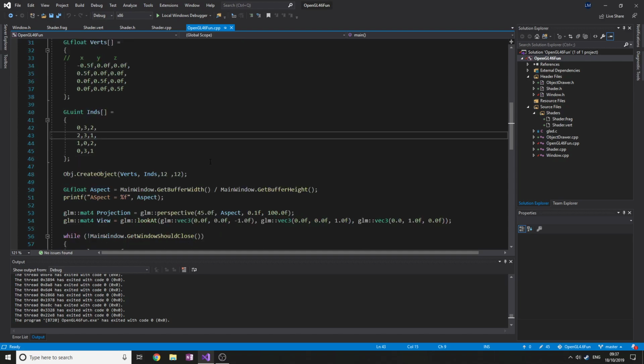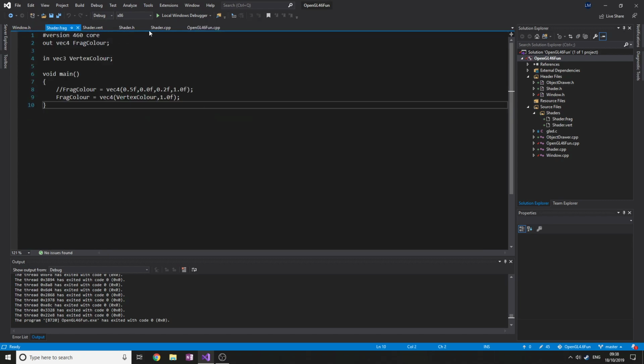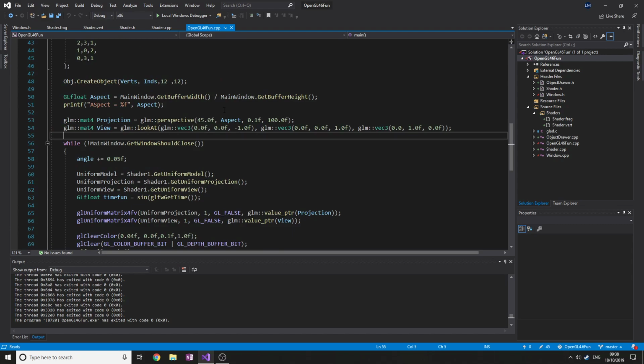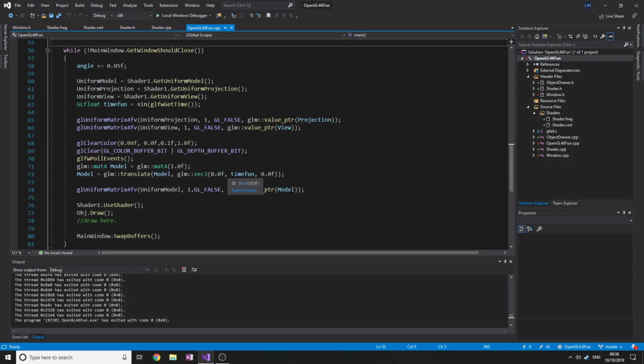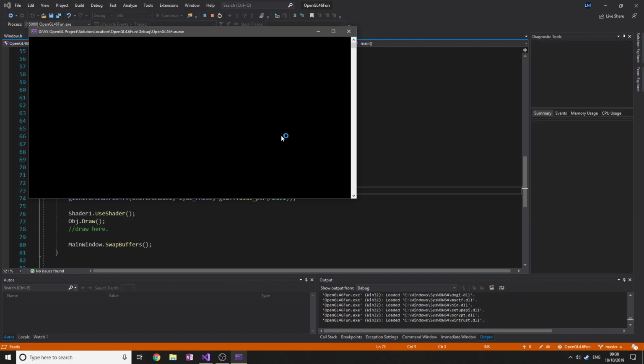Anyway, enough about that. We also created the projection and the view so that we're actually looking at things in 3D. When you haven't got the projection and the view set up with OpenGL and you run, you don't have any depth. If I was to add that to the z-axis as well, I probably should do something like 0.0 and the minus time fun. Although maybe it should be -1 because it's probably going to go through the camera. Let's see what happens.